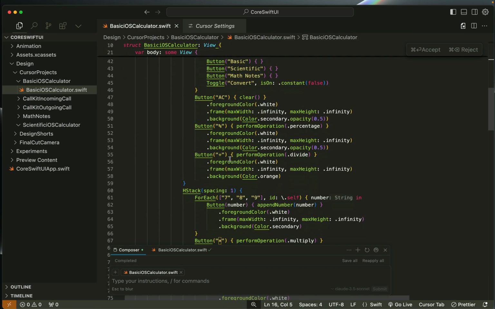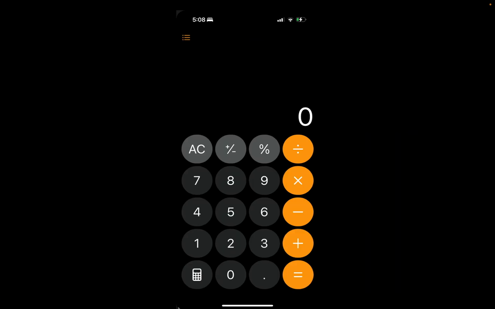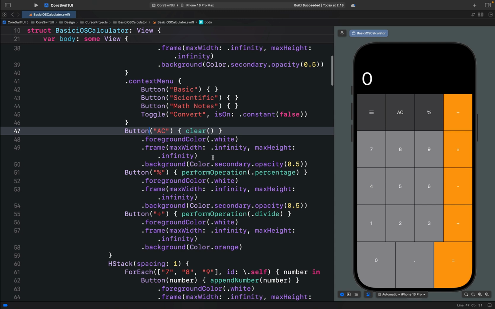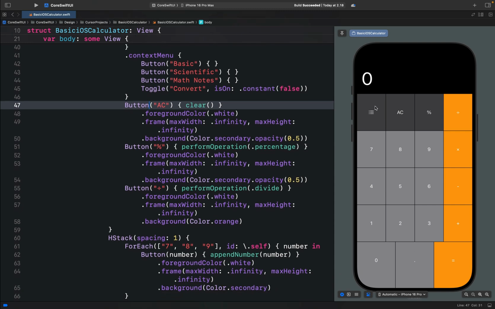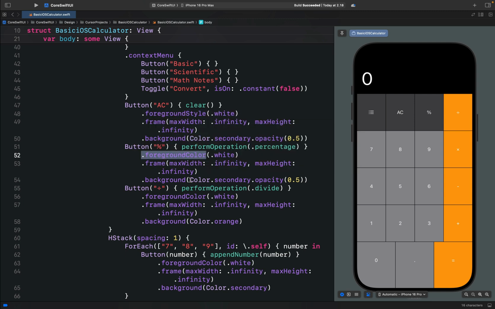So the UI we generated from this code is not the same as the one in the screenshot. But once you have everything in Xcode, it is now easy to come here and modify all the buttons. For example, if we want to make the rectangular buttons circular, we can easily use SwiftUI's button shapes and button styles to achieve that. I also noticed that the model used some deprecated modifiers, like the foreground color modifier. But here we can easily change any instance of foreground color to foreground style and remove all the duplicated instances.